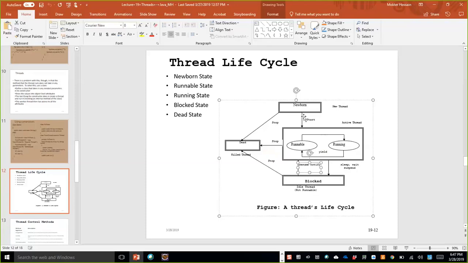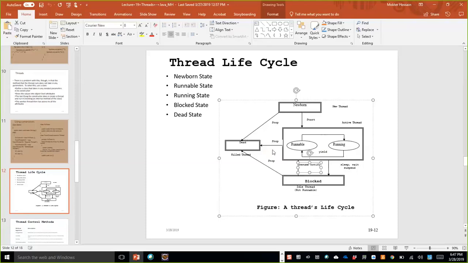Okay, so the start, yield, suspend, sleep, and resume methods we have covered so far. And there is another method, stop, with which at any point you can kill a thread. That means you can destroy a thread if it is no longer needed.